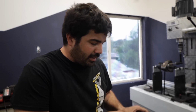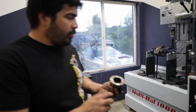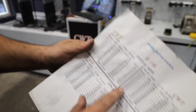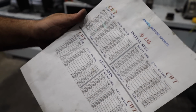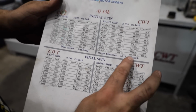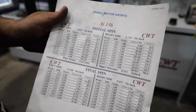It's got a bearing lock pin and it squished it because it's putting that much force. This is how off balance it was, 26 grams. By RPM, the imbalance gets worse and worse. So when you look over here, it goes to 489, 4 pounds.